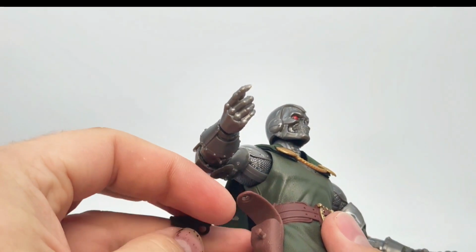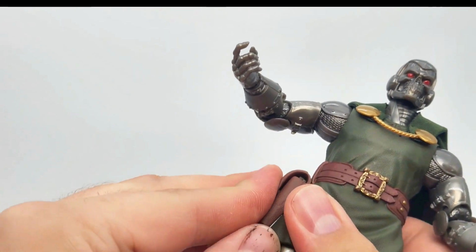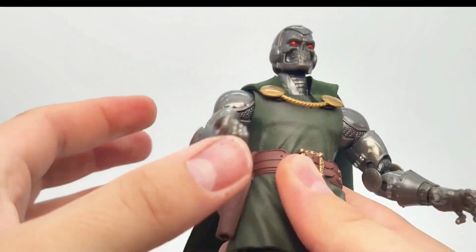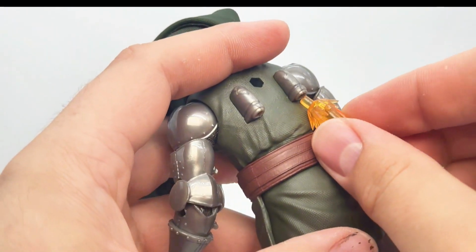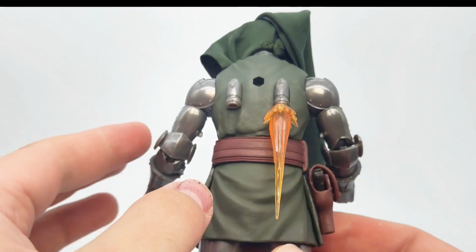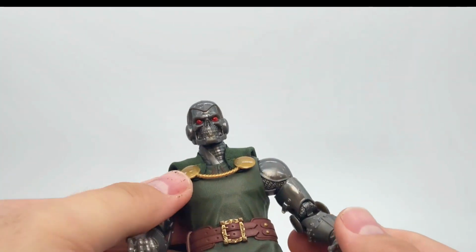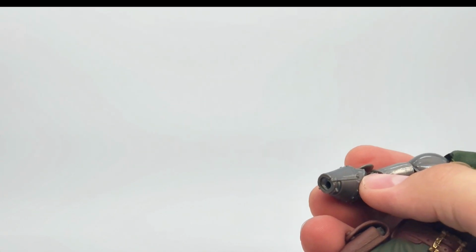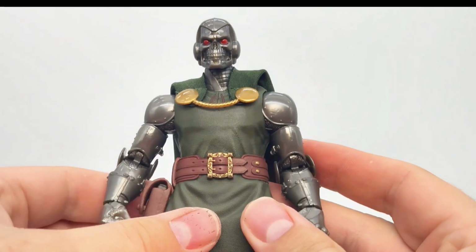But yeah, overall, accessories are maybe a little bit light. In the 3-pack, we did get a pair of rocket thrusters, which I assume are for Iron Patriot. I think you can use them here because he's got these nice little holes on his back for a jetpack. Yeah, oh yeah, you can use them here. So kind of accessory, kind of not. I'm gonna not count it, but that's an option. He does come in the pack as well, you know. So accessories a little light, but not terrible, especially if you're just wanting to kind of view this as a Doombot. You know, it could be a lot worse.